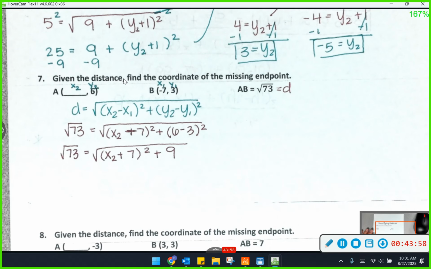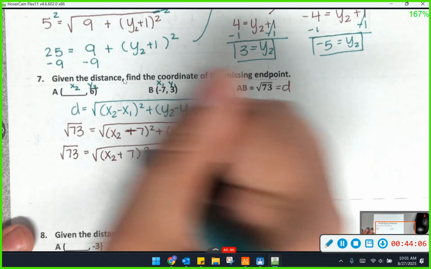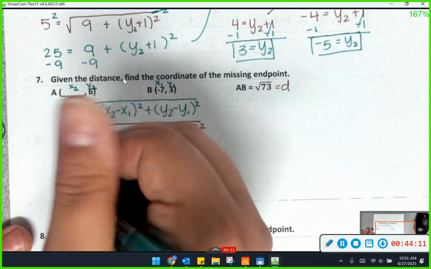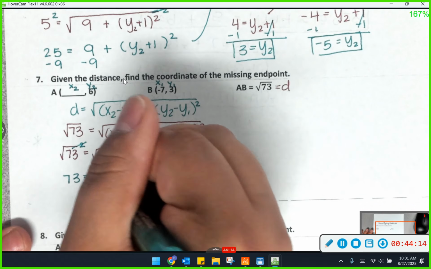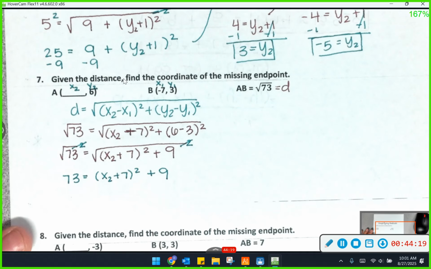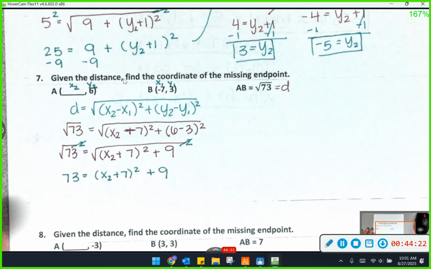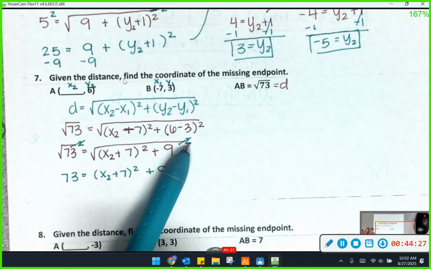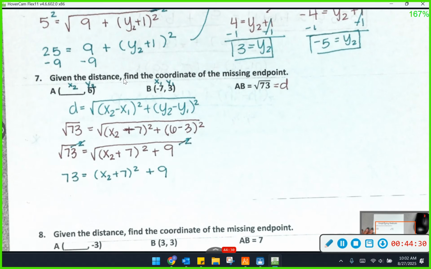What do we do now? Wait, hold on, I gotta look at my notes. Get rid of the square root. How do we get rid of the square root? Square both sides. And this time it ends up canceling out both those square roots. Because if I square it, what you do to one side? Oh, the opposite of squared is square rooting. So anytime you have them together, it'll do that. No, it's a good question.